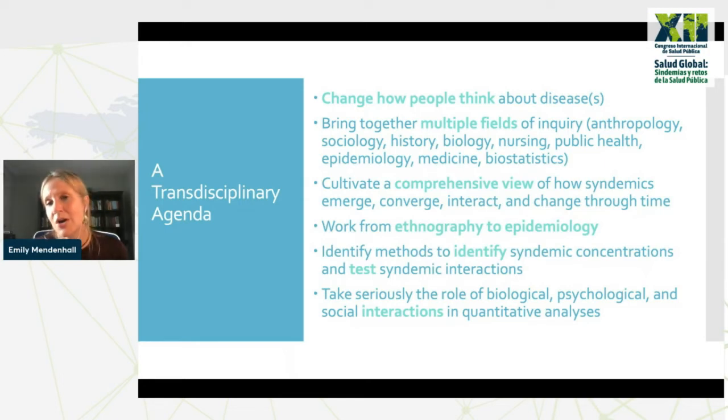And as we are working together to put forth solutions, we need people in power who will effectively integrate and promote them. So, really thinking about a comprehensive view of how syndemics emerge, converge, interact, and change through time will be important as we look to the future. And one thing that I argue for, and have a piece coming out in Nature Human Behavior in January, is about how to move from ethnography to epidemiology to really understand the complexities that are driving syndemic problems.